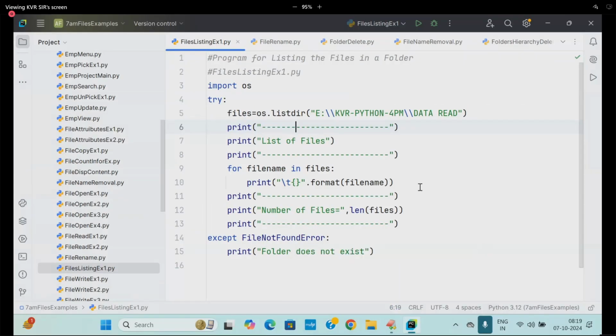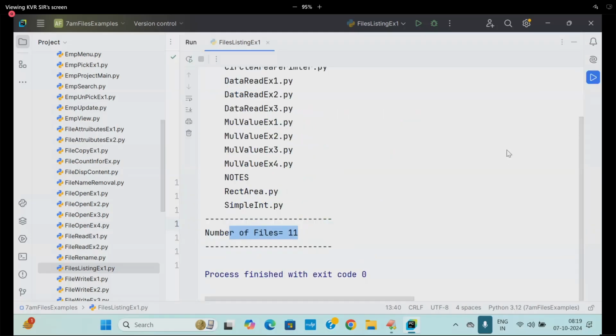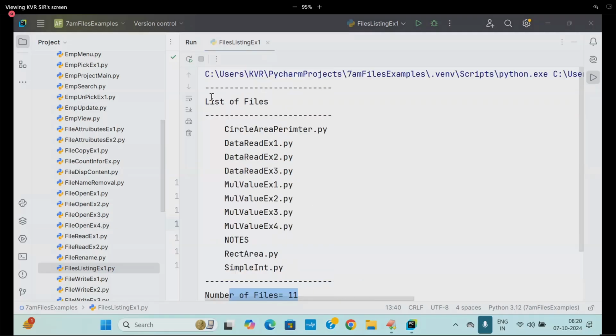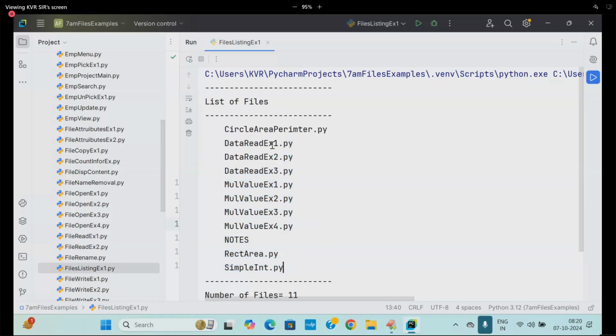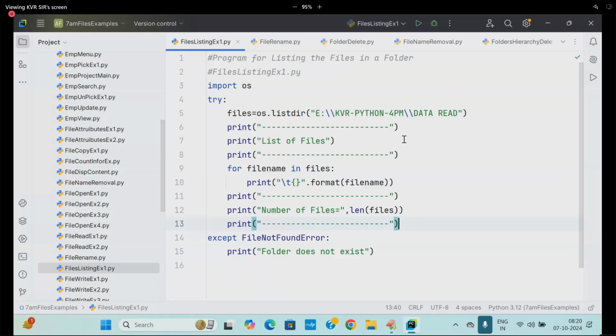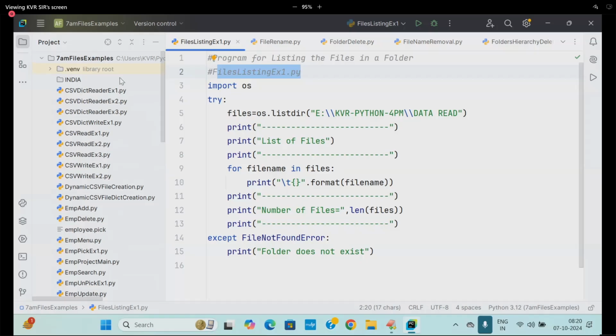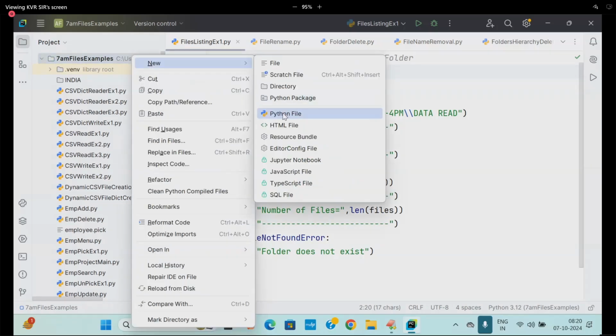So here, I think you are following me. Understood? Done. Now, I want to list out. It is going to give you the total files. But I want to print only Python files. How do you print only Python files from this place? Here I will take it. Go to the place.